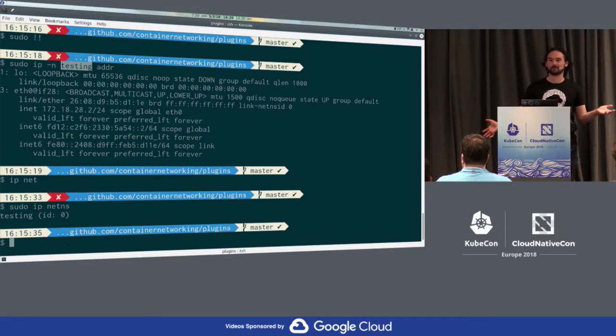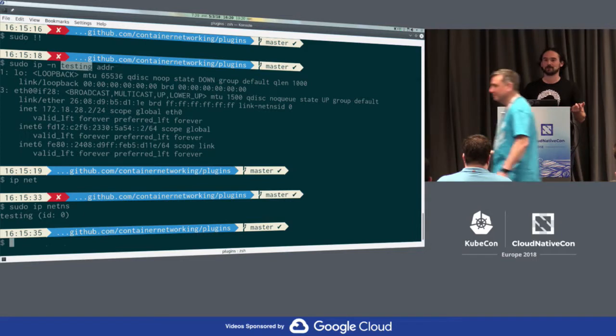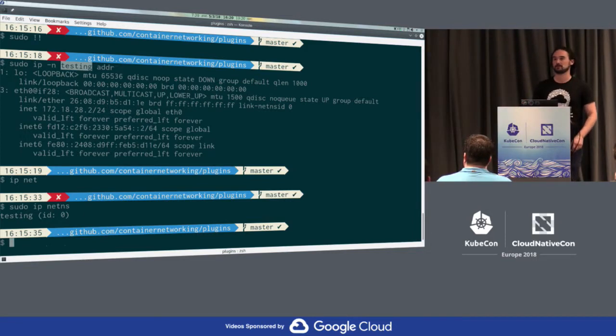People are asking why it's not a gRPC API. First of all, because Rocket is daemonless. And second of all, because of Go and the namespaces. We'll definitely consider making it a gRPC API post 1.0. I think that is a really good direction for the spec to take. But right now, we have enough on our plate, and it works. We'll get to it.